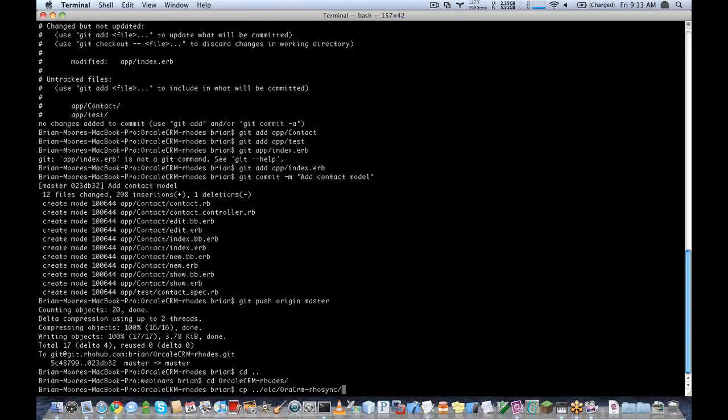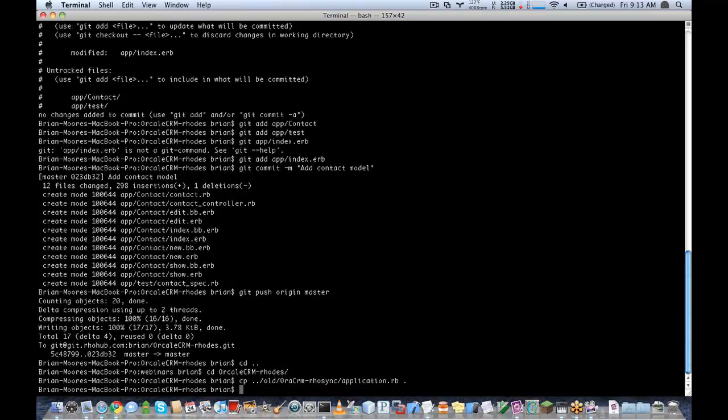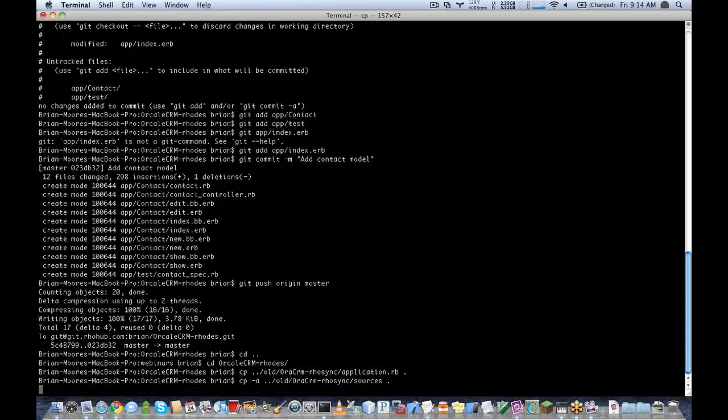So I have my old one here. We'll copy the application.rb here. We'll copy the sources, which are our source adapters that we've created. We also need to copy our settings file.